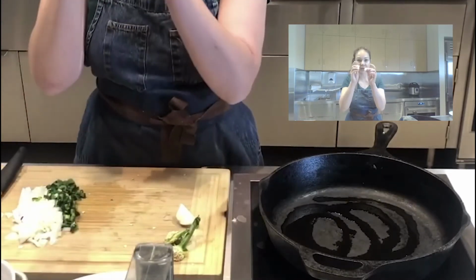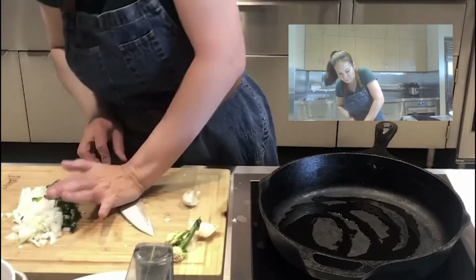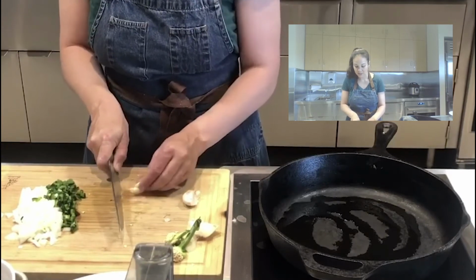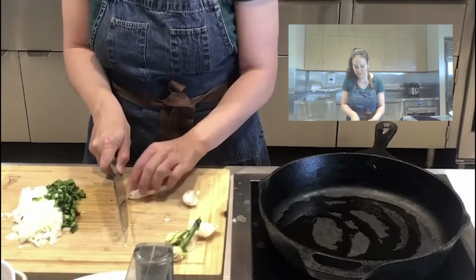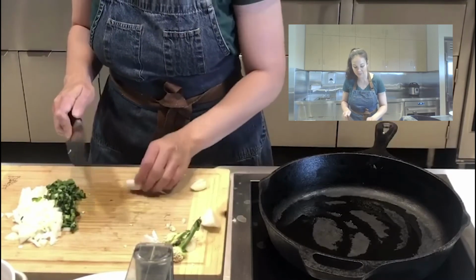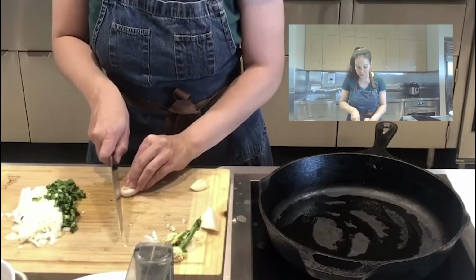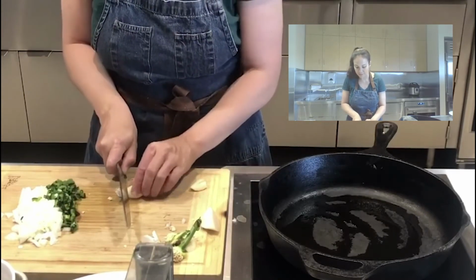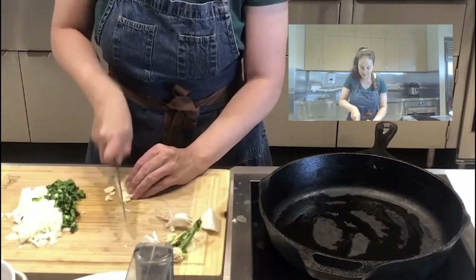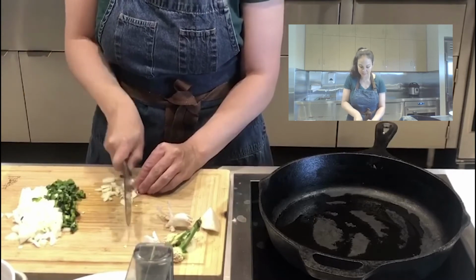So I got 2 cloves of garlic. To mince it, I'm going to push down, take off the end, peel it, usually rolls right out, and one more. And if you don't have any fresh garlic, you can add a little bit of ground or chopped garlic, like the powdered stuff would work too. I'm going to line these bad boys up and go in there and give it a good dice.